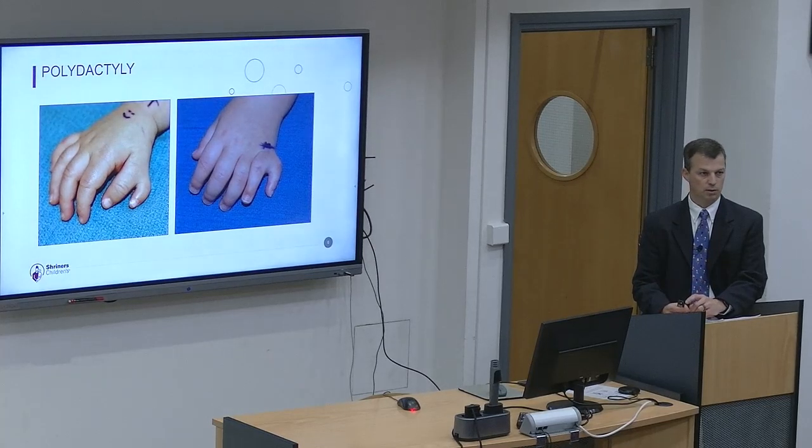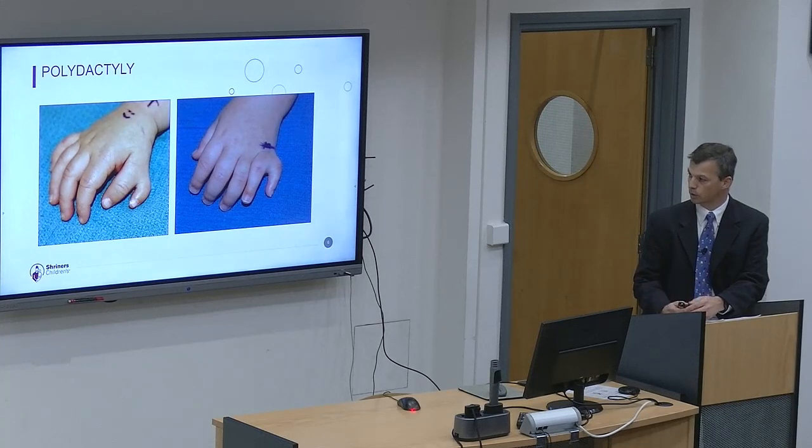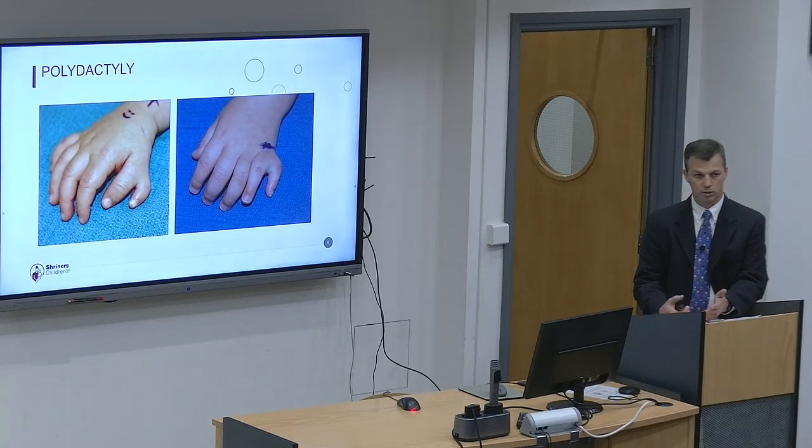that we see in pediatric orthopedics, this is polydactyly. It's a condition where you have extra digits. It's a congenital deformity. Sometimes it involves the thumb, as the picture on the left there. You can have thumb polydactyly. Sometimes it involves the postaxial border of the hand. These are fairly predictable corrections. Usually it involves surgical ablation of the extra digit.